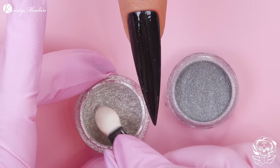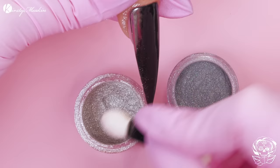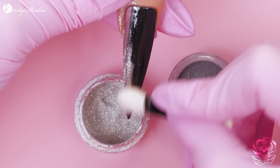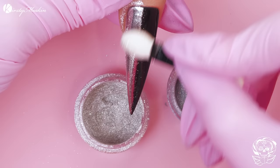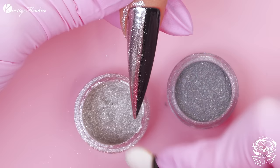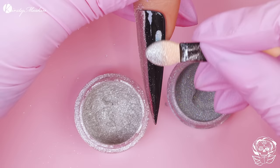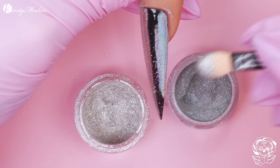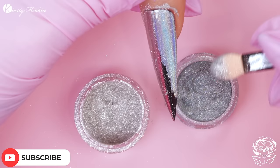So let's use this one, and we'll go down this side. And it's sticking. But it feels slightly rough. So let's do half of that nail with that one. And then we'll use this one on here. And I can feel the sponge wants to stick to it a bit, because it's a little bit sticky. And because it's slightly sticky on the surface, yes, it'll grab hold of the chrome really well, but it'll be duller. It won't be as shiny.